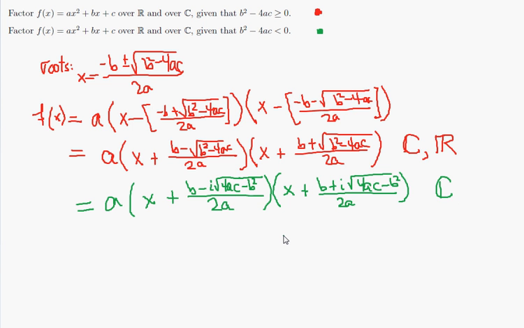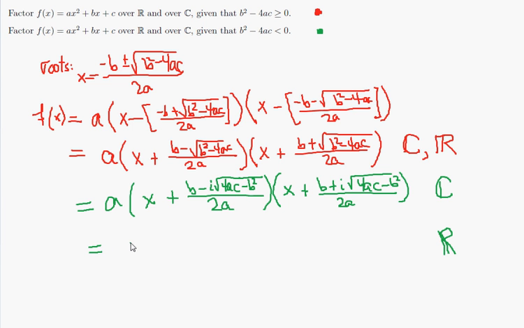Permitting complex numbers, I have a linear factorization, and I've explicitly written the imaginary part out. Not surprisingly, we get complex conjugate roots because a, b, and c are not written, but they're assumed to be real numbers. Okay, now to factor this over the real numbers, I'll give you a second to think about that. You might want to pause the video here to think about how to get the factorization over the real numbers. So I'll give you a chance to pause.